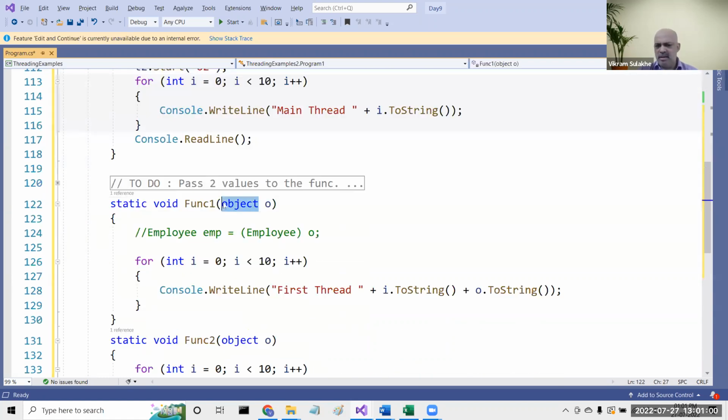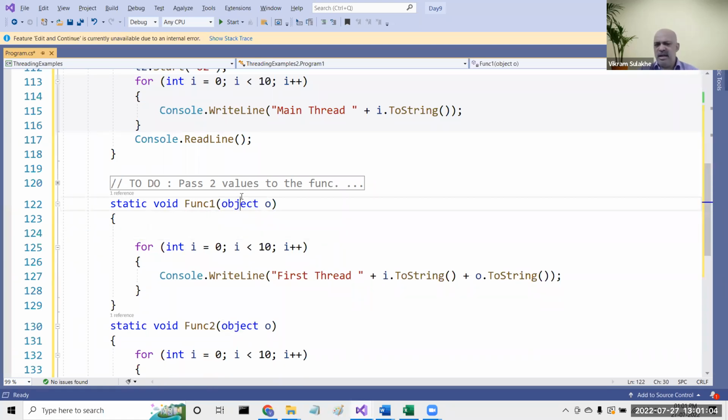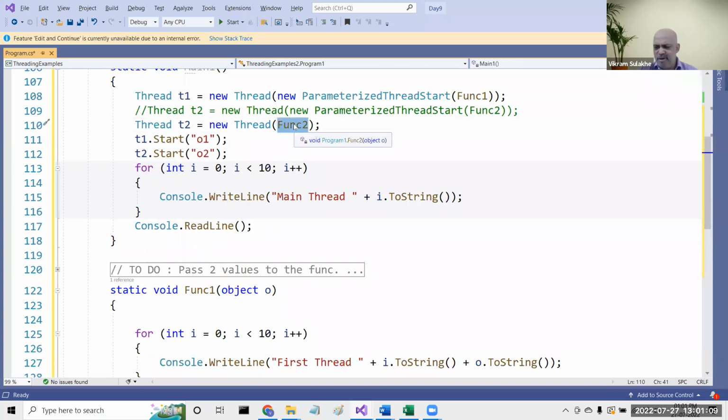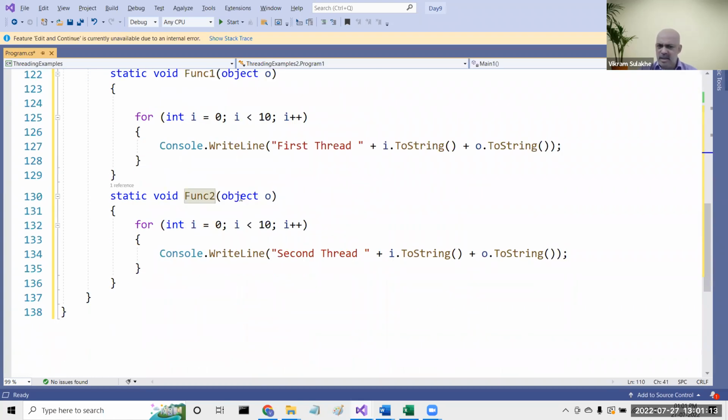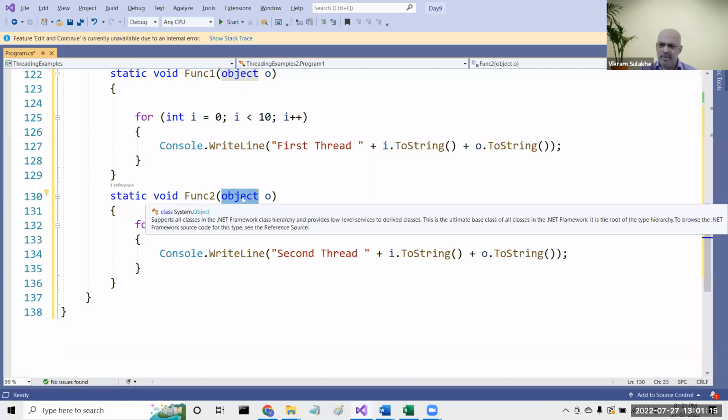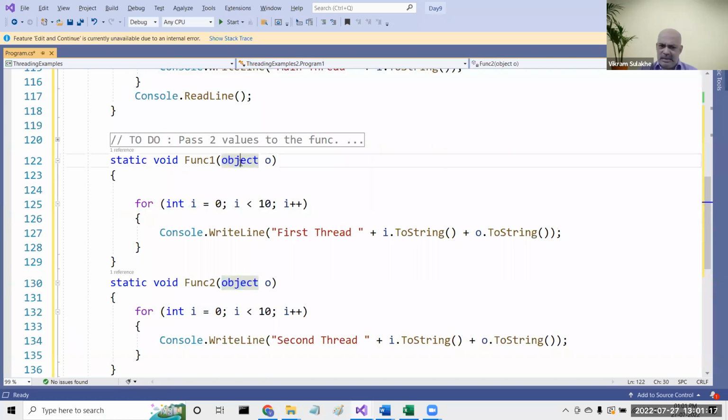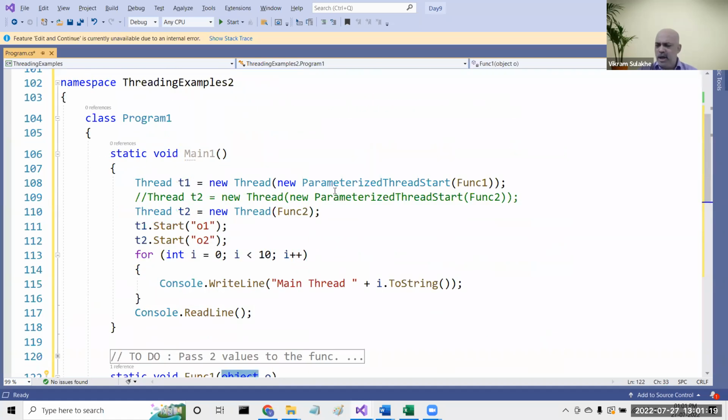So you're actually receiving an object. Same way here, I could have directly said Func2. Func2 is receiving an object. So this is creating the thread and pointing to it. But where does the thread actually get started? Which line calls the function? This line is not calling the function.